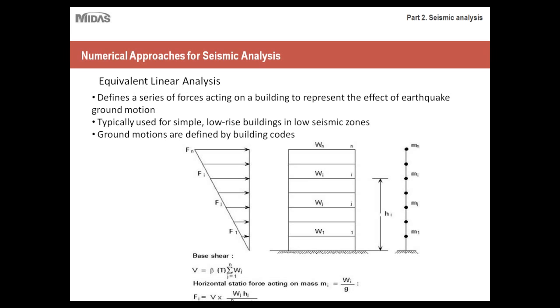So essentially, this is the most straightforward and simple seismic analysis type, and it's used typically for smaller scale projects in low seismic zones. Also, it's defined by your building code. So depending on the region you're in, the code will be enforced, and you can just follow a step-by-step procedure on how to model your seismic loading. But essentially, what you're doing is you're assuming that the seismic loading follows a distributed loading pattern.